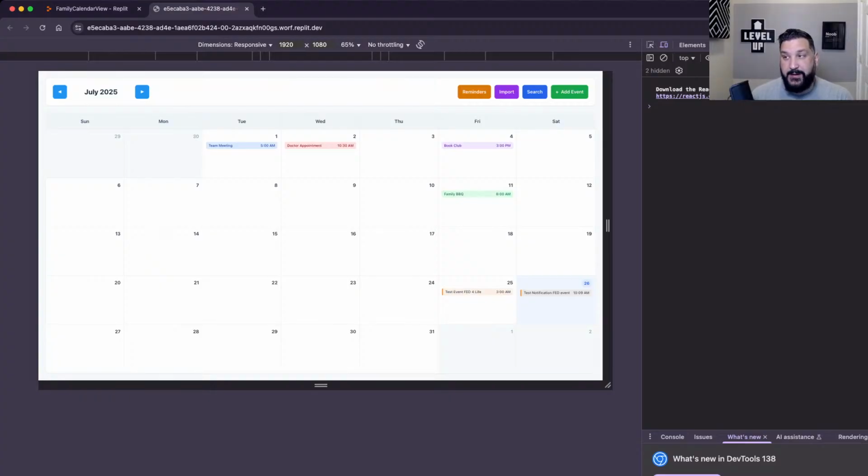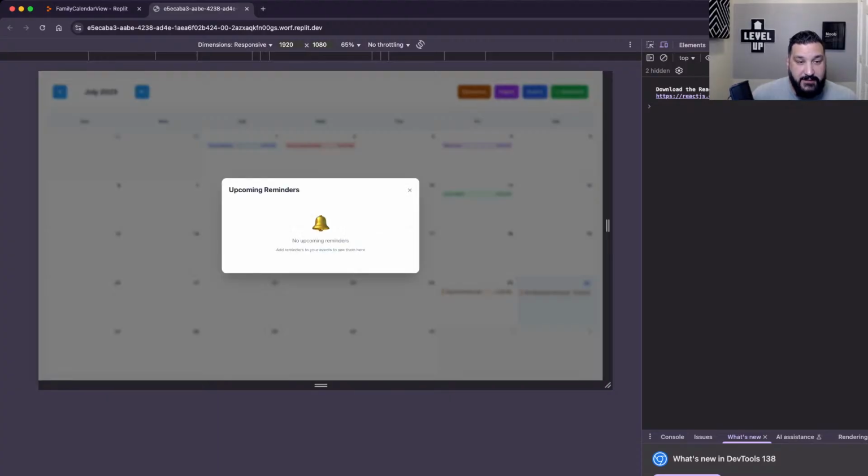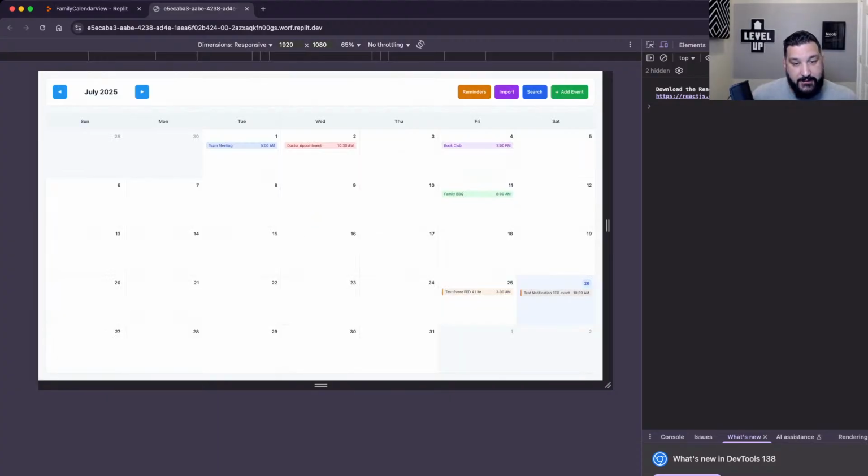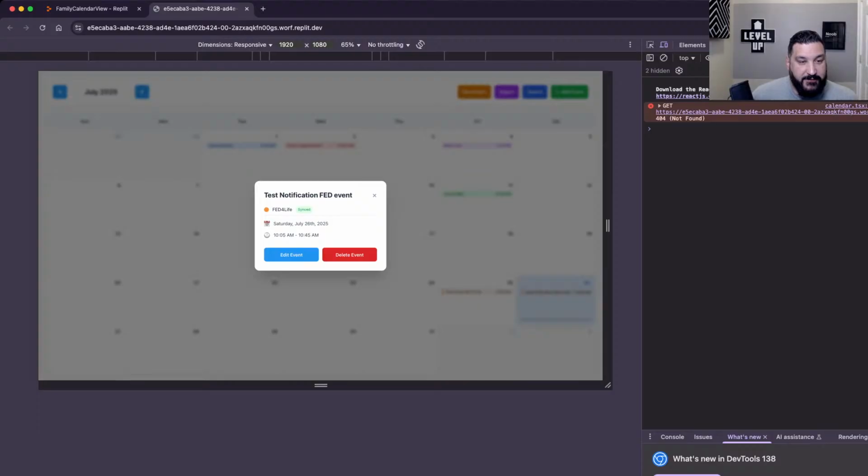So this is what I would do with my own app anyway. I would wait for the notification to come up or see if there's any console errors. So we should be getting a notification in the next couple of seconds here. At least 15 seconds is the time interval. It looks like it is not working. So I'm a little disappointed there because it had been working last time. So there's no notification. There's no upcoming reminders. This is still working. All right.